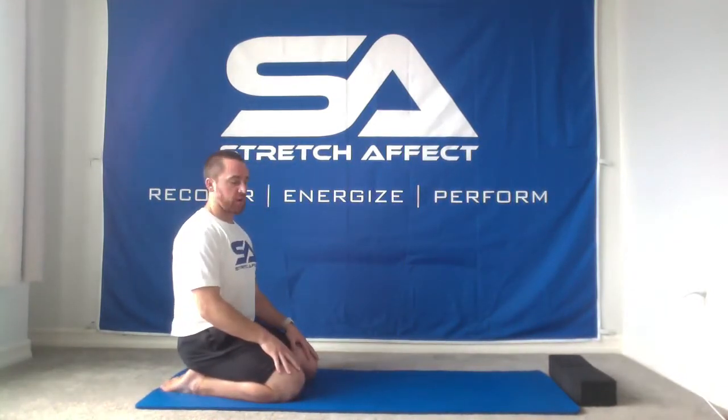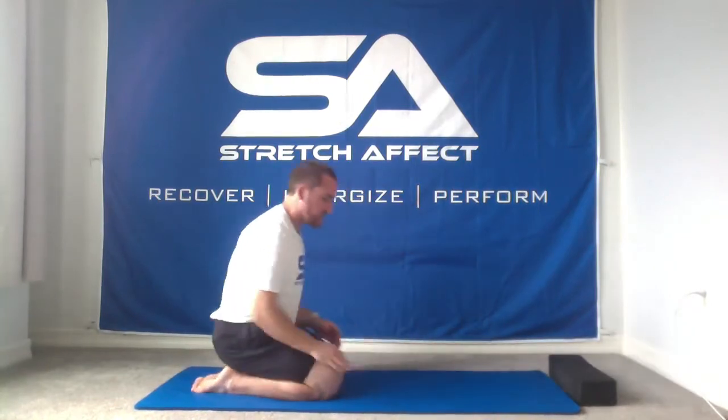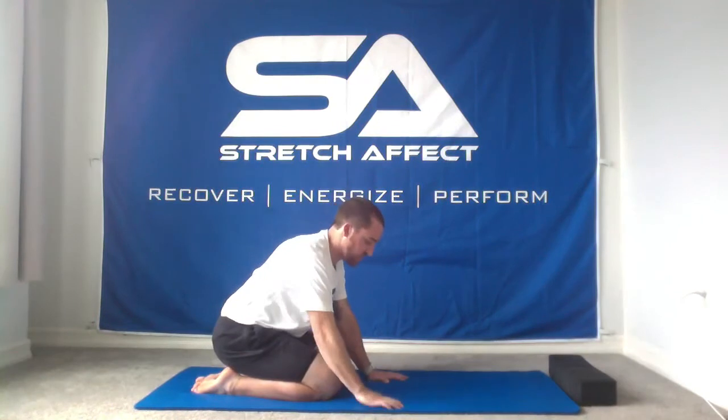Okay, from there we're going to work back into some spinal work. So we're going to do what's called a lumbar lock, thoracic cat cow. Just sitting on the heels, arms out in front, about 45 degrees here. Because I'm sitting in this position, we're naturally going to round out that lumbar spine a little bit. It's really just going to help us isolate from our TL junction, which we've got right here, all the way up. So it's our thoracic spine.